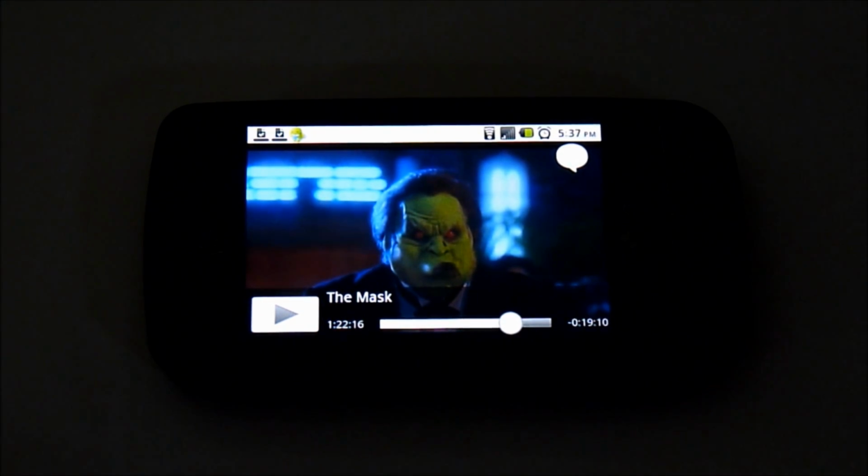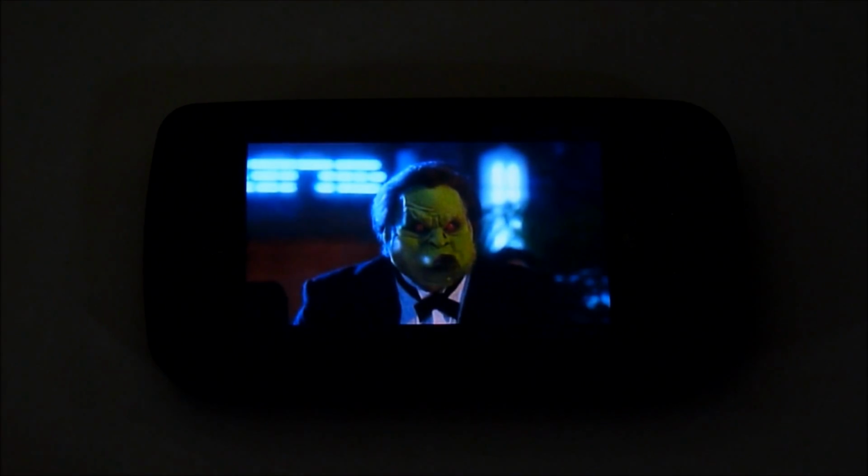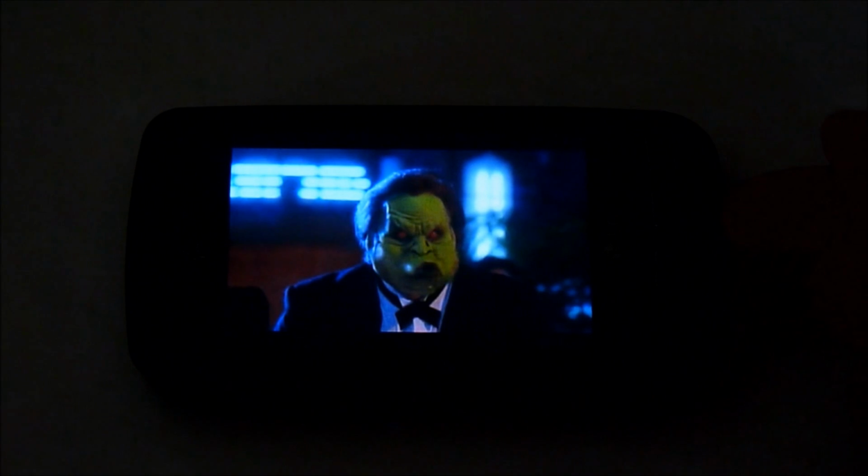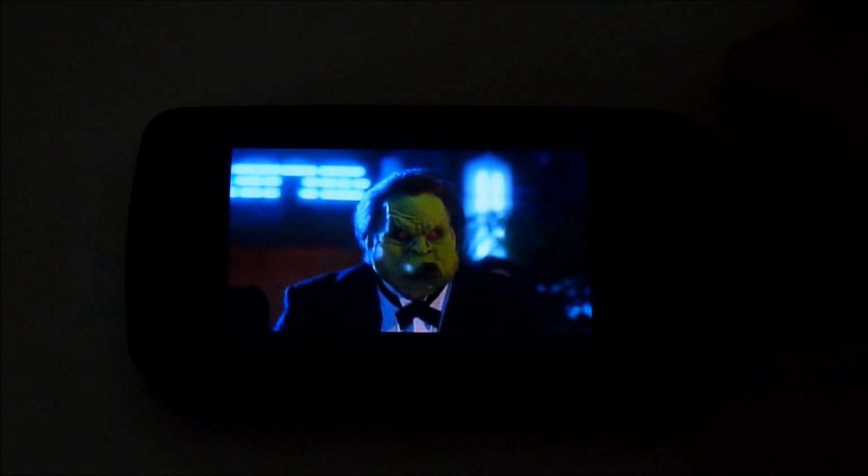Okay, the LG Optimus V seemed to do a little better than the Wildfire S and the Optimus Slider. So it could possibly be that those two are Android 2.3. Maybe there's an issue with Netflix and Android 2.3. I don't know, I'll have to go look. Because the specs on the Optimus V are lower than the other phones. Then we have the Samsung Intercept.